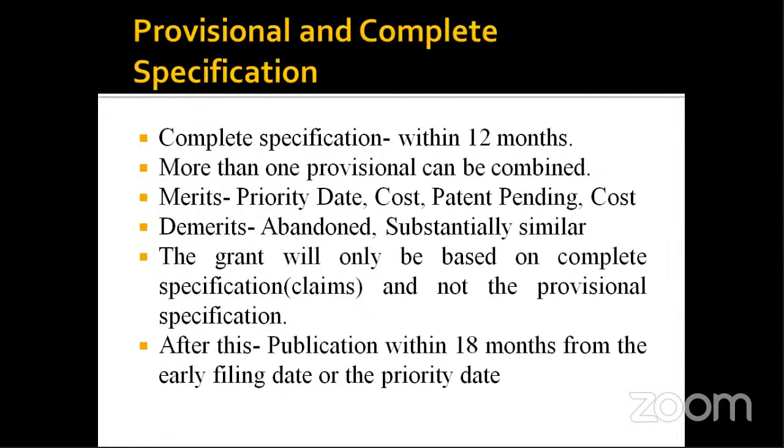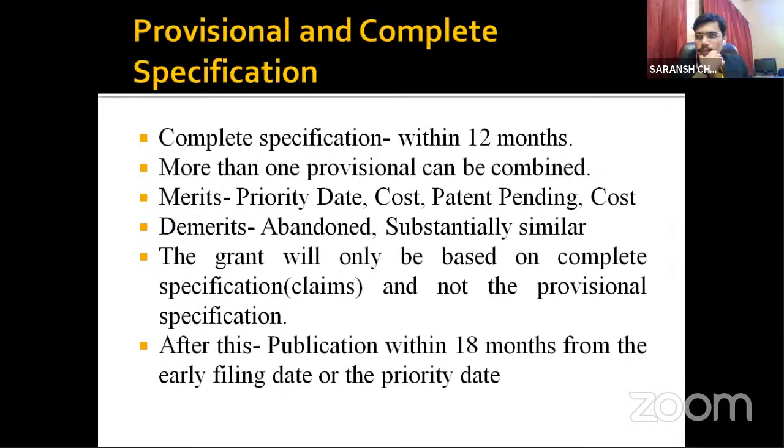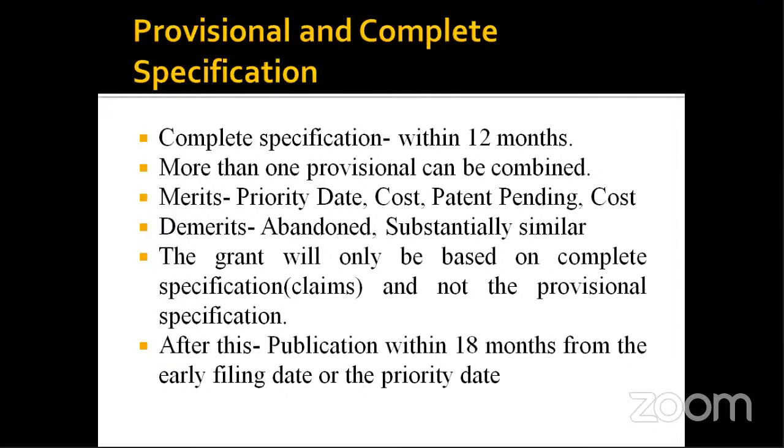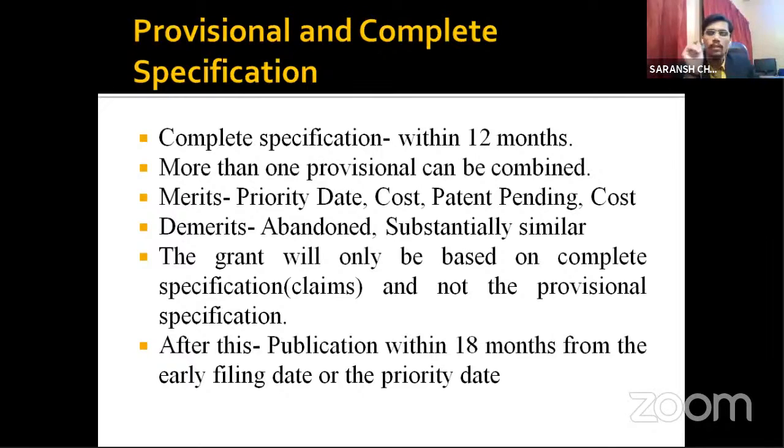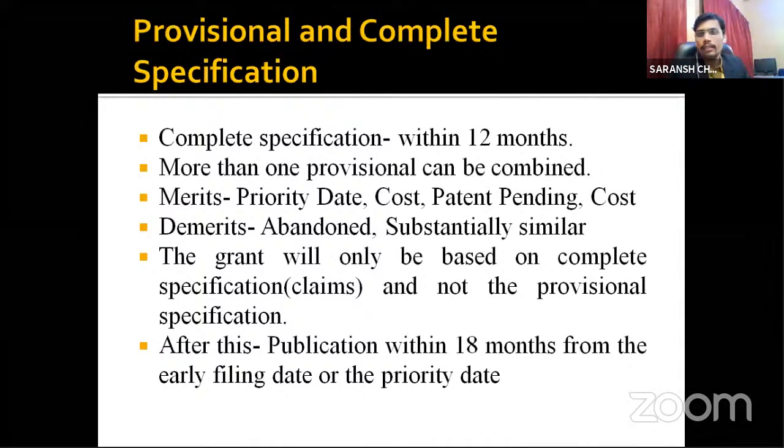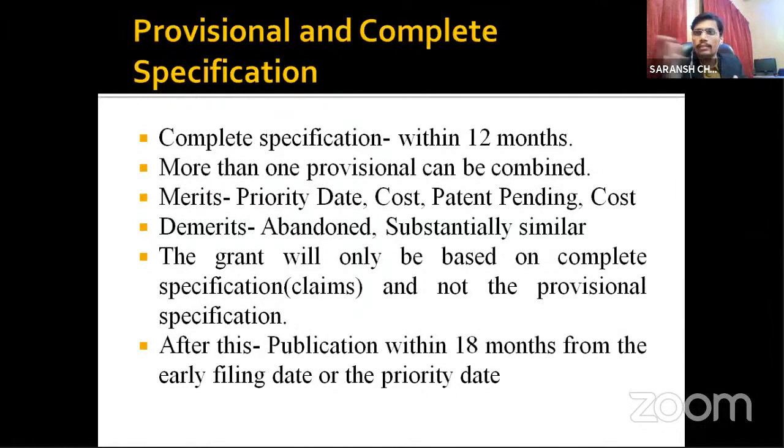Is selecting the priority date based on the discretion of the person who is filing multiple applications? No. It's not at the discretion of the applicant. This is a very clear fundamental: even if you are filing multiple applications, it's not on your discretion. Then tomorrow everybody will come and say that the last of my filing dates has the priority. The priority date is the earliest filing date. Even if 10 applications have been filed, the priority date will be the first filing date of your first application. It's not the discretion of the applicant.